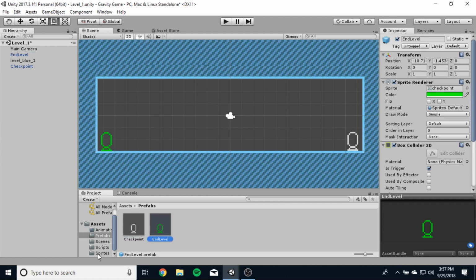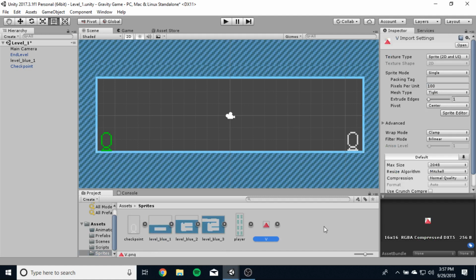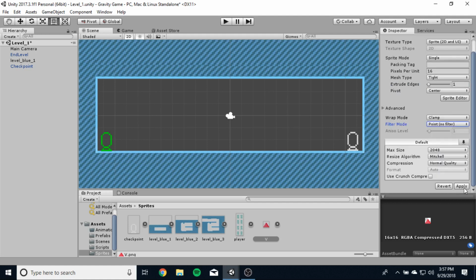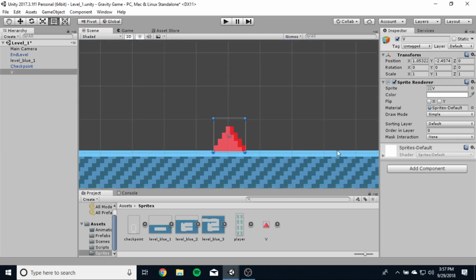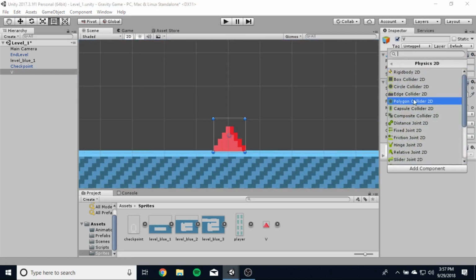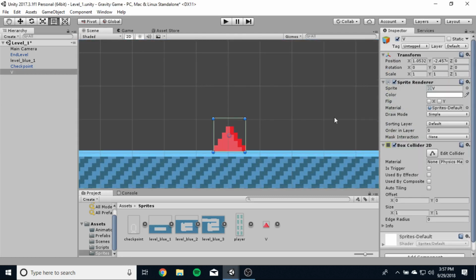Next thing is our spikes. So I'm going to set my pixels per unit to 16, set my filter to point, hit apply, and then I'll drop a spike right in there. Perfect. Okay, great. So now my spike is set up. Let's create a collider around this guy, and it will be a box collider. That's fine. And it will also stay a collider and not turn into a trigger. I'm just going to move that in just a little bit.